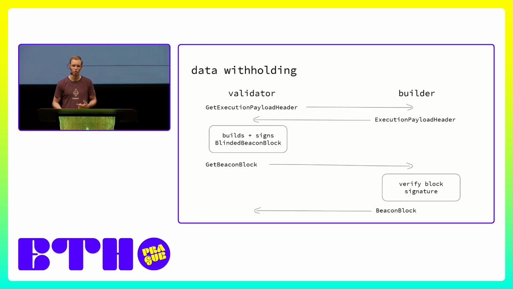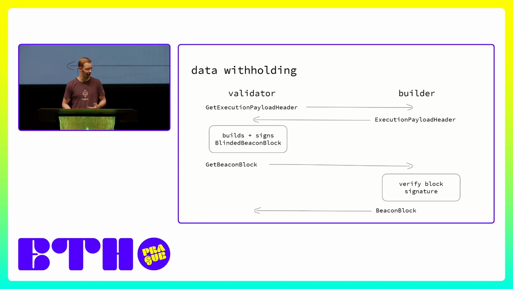So I mentioned this data withholding attack. This is generally the problem of separating these two things. Right now, everything sort of lives under one roof. We have the validator building the block and proposing the block. There's no coordination of information that needs to happen. But once you separate those things, now you have two parties that are trying to have information released to the network. And either of them could fail. And we need to be able to figure out whose fault it is.